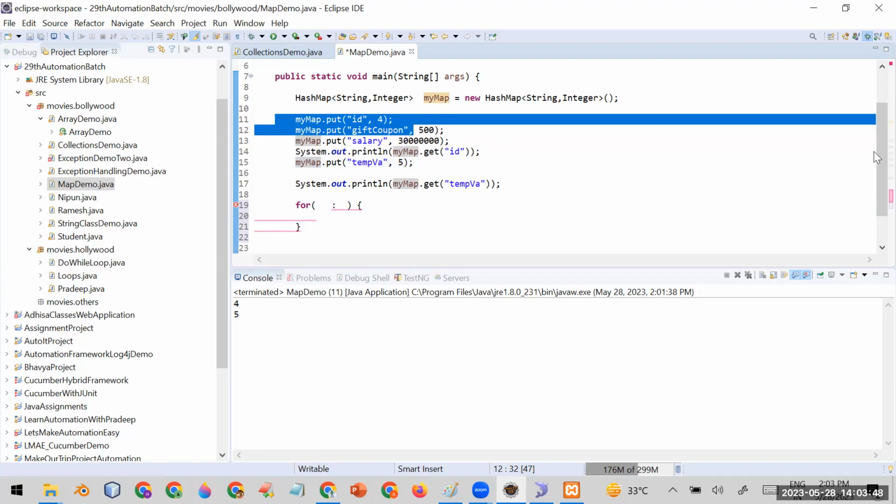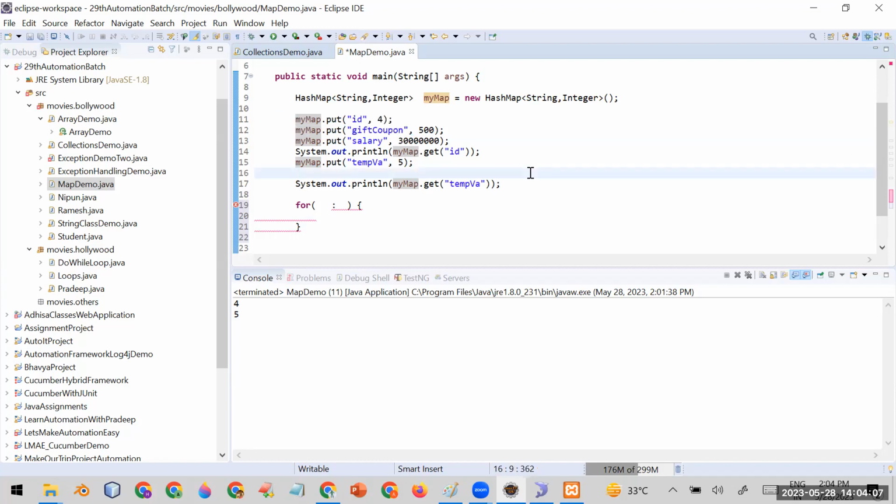दोनों एक साथ में। अगर मैं आपको दे दूं मेरे पास कीज पड़ी हैं, आईडी, गिफ्ट, कूपन, सैलरी, टेम्प, कहोगे मैं क्या करूं इनका? मैं दे दूं वैल्यू 4, 500, 3 लाख के, आप कहोगे मैं क्या करूं इनका? भाई मुझे क्या मतलब है इनका? अगर मैं दे दूं आईडी 4, आप बोलोगे हाँ आईडी 4 है, यानी मुझे एक वैल्यू मिल रही है जो आईडी है। आर यू गेटिंग माय पॉइंट? सो दैट्स व्हाई दिस मैप इज नॉट डायरेक्टली द पार्ट ऑफ कलेक्शन। तो इसको ट्रैवर्स कैसे करें?